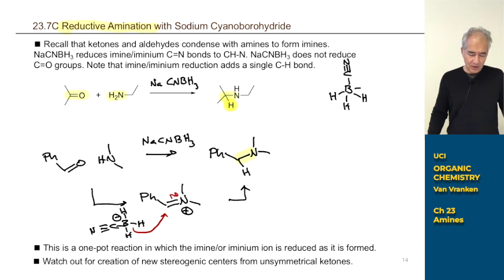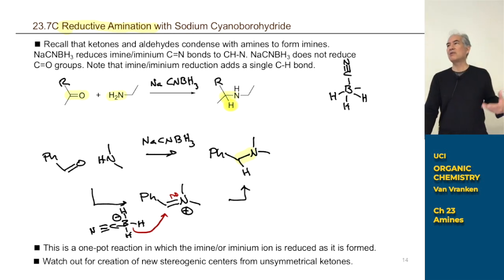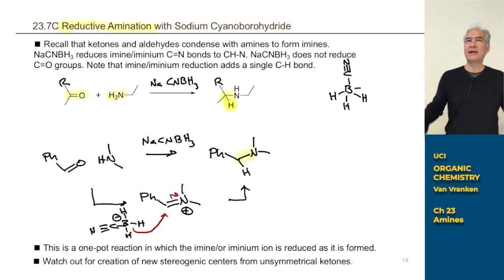So on these reactions, I didn't show you one here, but you have to watch out for the creation of stereogenic centers. So up above here, if I had 2 different alkyl groups on that ketone, then I would have created a new stereogenic center in that process, right? If this had a different R group here, let me go ahead and draw it here. If R is not methyl, then I would have created a new stereogenic center, and I would have had to use dash or wedge and write +E to clearly indicate that I generated 2 enantiomers in the product, or 2 different configurations at that carbon atom.